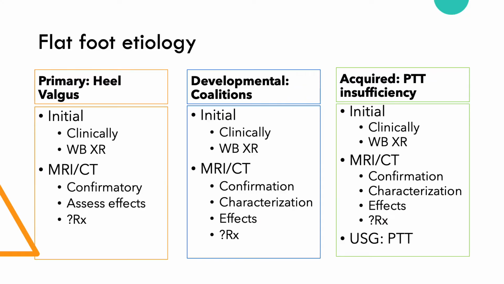When one is trying to assess the etiology of flat foot, whether primary, developmental or acquired, the initial assessment is always clinical. You notice that somebody has a flat foot. A weight-bearing X-ray is always a good way to reconfirm that, and one may see osseous abnormalities on weight-bearing X-rays. MRI and CT play more of a role in confirmation and assessing the effects, as well as helping us to make plans on how we will treat things. Ultrasound is a great tool for looking at the tendons, especially in these conditions.